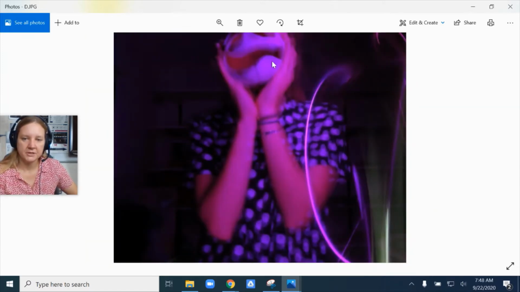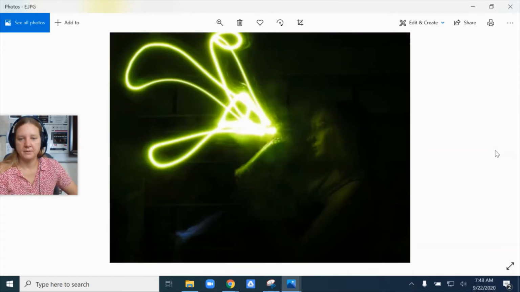This one too, she's holding a sculpture over her face, and you can see some light drawing coming in like that. And this one, she was holding a paint can and giving the illusion of spraying light from a paint can. So there's a lot you can even do with sparklers or anything like that at night. You can twist lights at night and it'll create a streak effect. Why don't you go online and take a look at some other examples for light drawing or light painting.